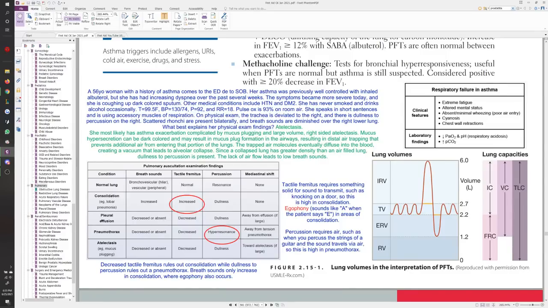These are three things. Pleural effusion is effusion, it's a liquid, right? Pneumothorax means that one lung has just completely become full of void air, right? The lung became tiny and the area where the lung was supposed to be is all full of air, but the air is not inside the lung. So you're knocking on air. That's not going to cause much sound at all. Decreased tactile fremitus. And then atelectasis is our patient right here. They have mucus, so you're knocking on mucus basically, and the lung that's collapsed once again, so no sound, right?